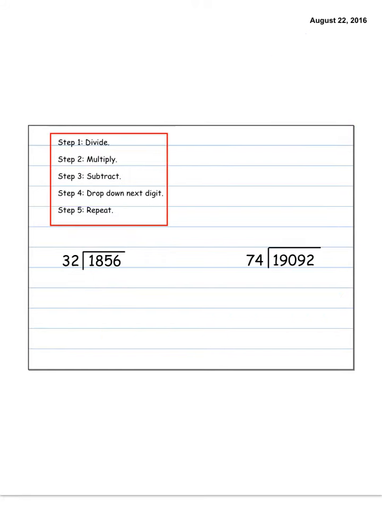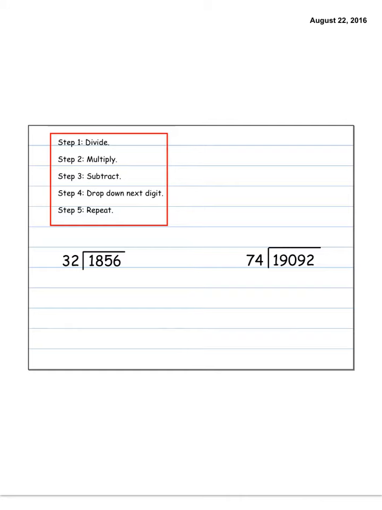Okay, here we have, in this red box, you'll see these steps that you can follow. I would suggest writing this down in your notebook. These are the steps that we are going to follow for long division. So first you divide, see how many times that number fits into the first part. Then you multiply. Then step 3 says to subtract. Step 4, we drop down that next digit. And then step 5, we just repeat that process. So I'll go through each of the steps on this example here.